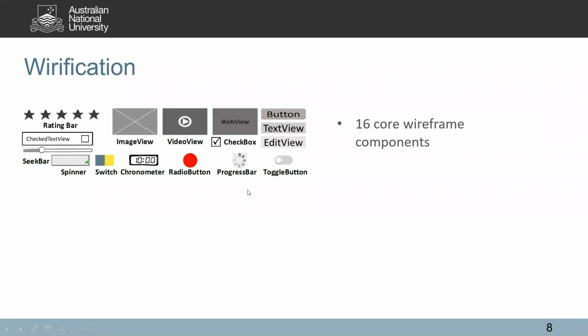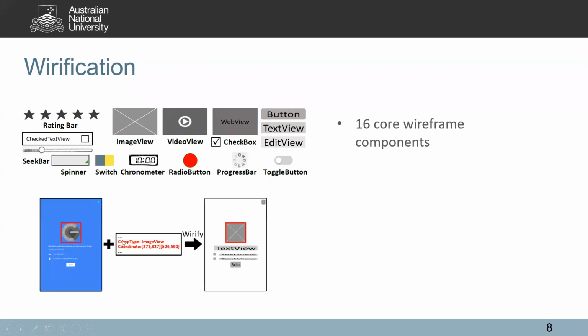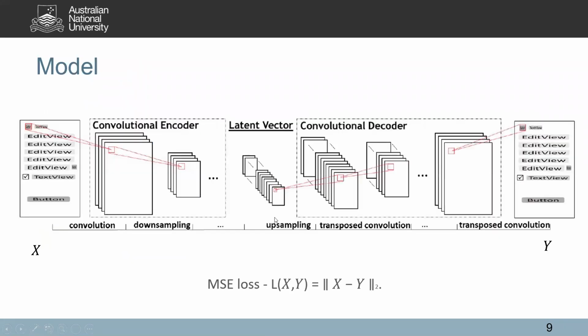We selected 16 core wireframe components by analyzing popular designers' tools and the underlying implementation details of UI so that we could construct our wireframes. Using the metadata collected during the data collection process, we convert the UI design into the corresponding wireframe.